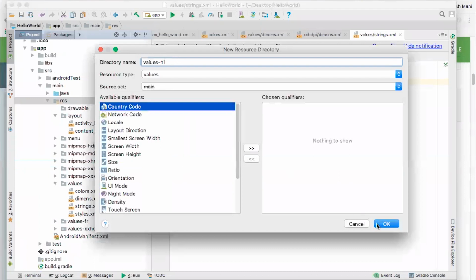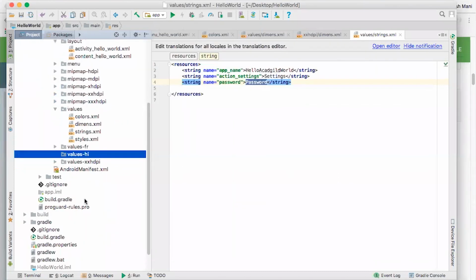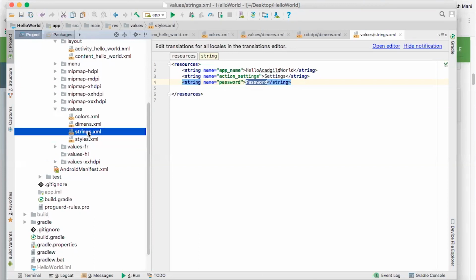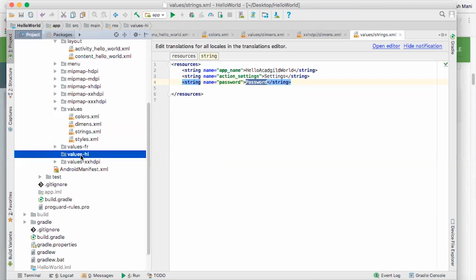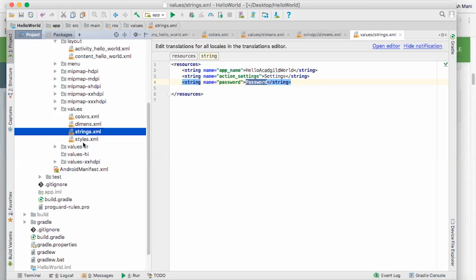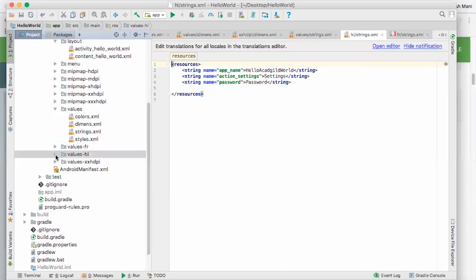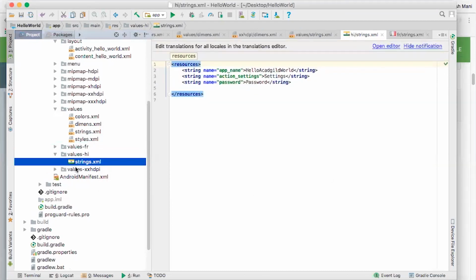Let me create this HI for Hindi. Copy these string files and paste them here in Hindi. See this, now it supports the Indian flag, right? So what you have to do is make the same name and change the value to the language you want.